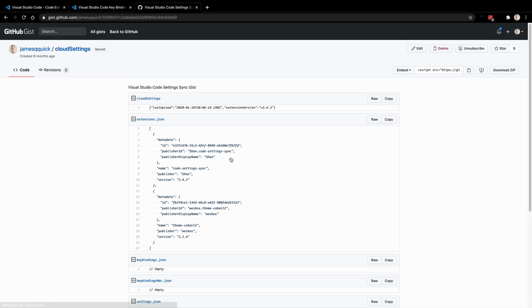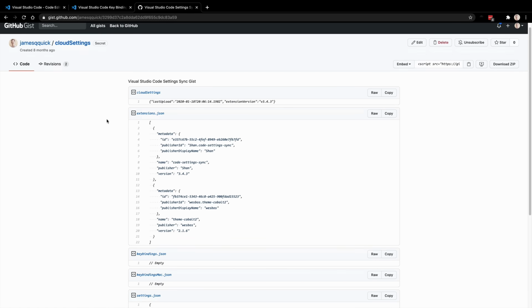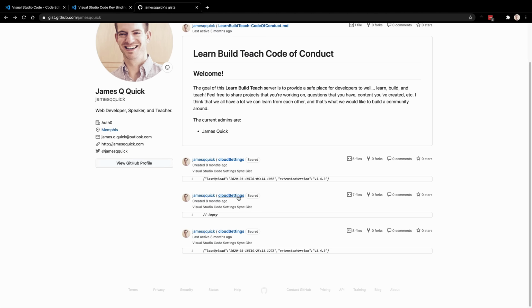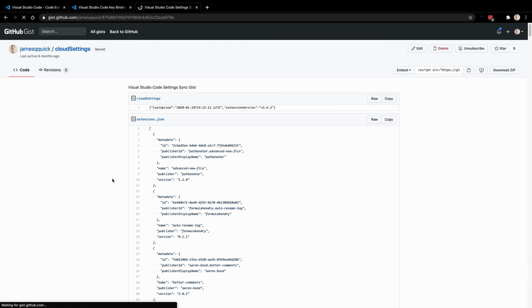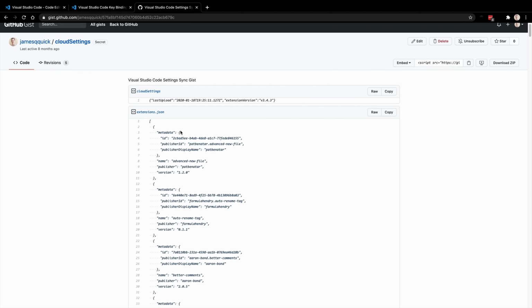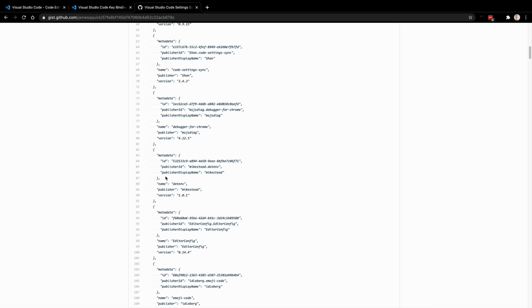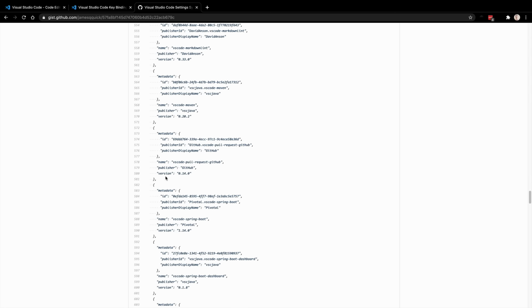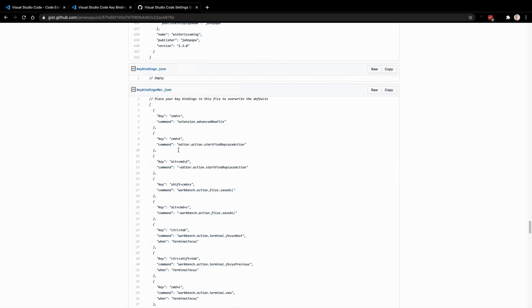And if I open this up, you'll notice I have a few different files. So I've got cloud settings. This is just for metadata of when the last time I updated and what version I think I was on for that extension. And then I've got a file here for all the different extensions that I use. Actually, I think this is not the correct one. Let me open up this one. This has all the stuff. So inside of my extensions.json, this lists out every single extension that I had installed. Notice this is a pretty big file. So all of my extensions would be ready to go.